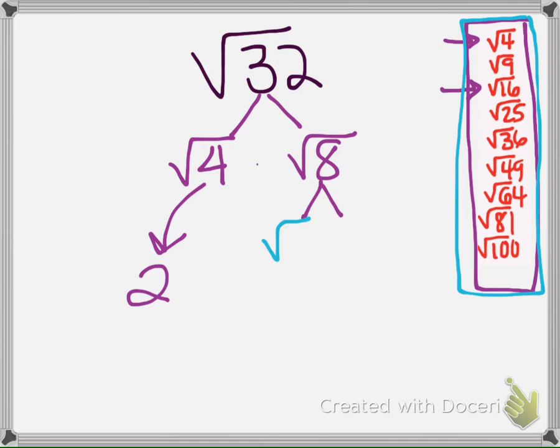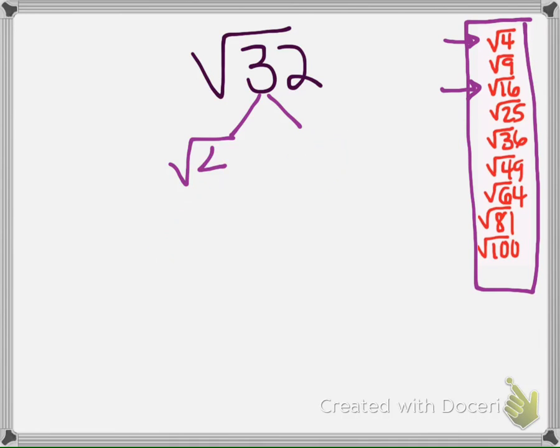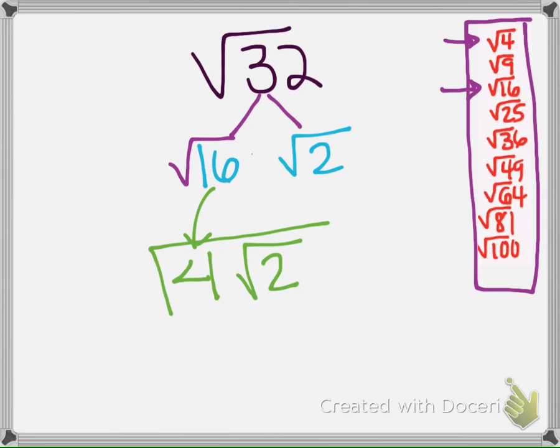So we could also simplify it by starting with the 16. And it's larger, so it'll be a little bit quicker to solve doing it this way. So the square root of 16 is 4, and then we just have 4 radical 2. So the larger the number is that you start with, the simpler it is to simplify.